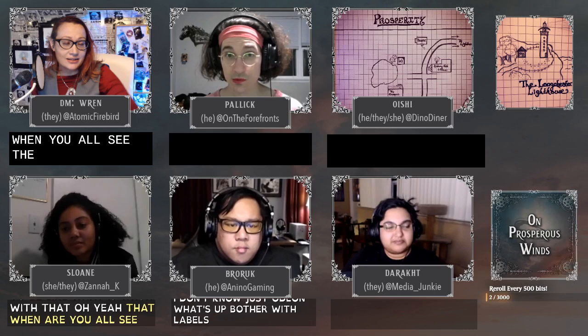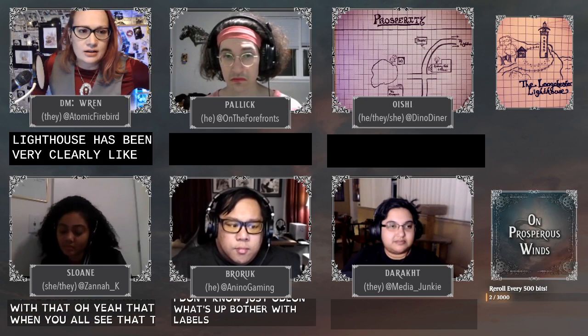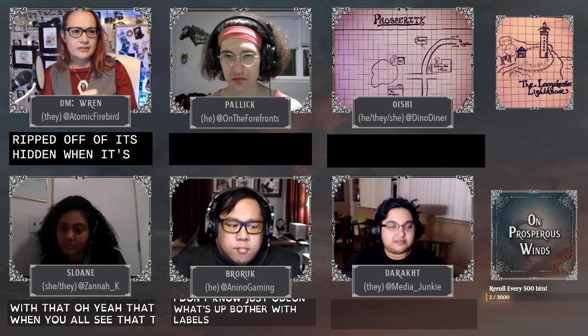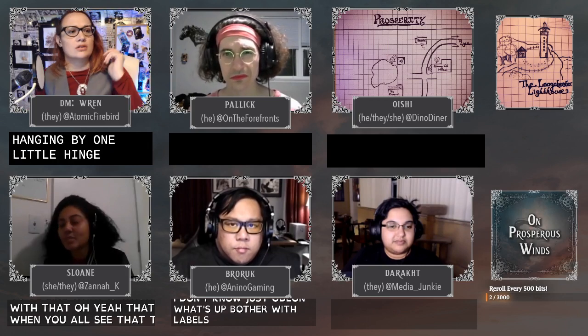Oh, yeah. And that is when you all see that the wooden door to the lighthouse has been very clearly ripped off of its hinge, and it's just kind of hanging by one little hinge. This is what Atlas was seeing, you guys.